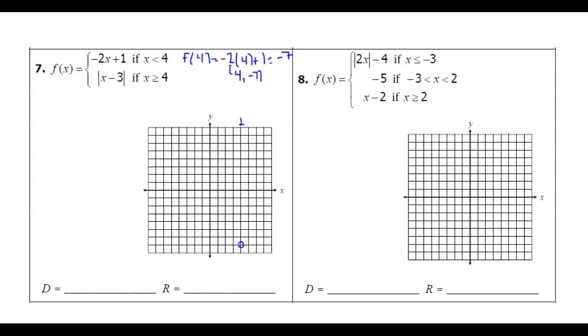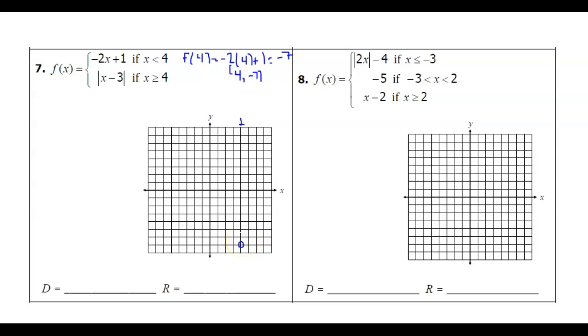And I notice all my values are on the left side of 4, because those are the values that are less. So I'm going to start plotting my line. I know I can use the slope to plot this. I can go down 2 and over 1 to get another point on this line. Because it's negative, I'm actually going to rise up 2.